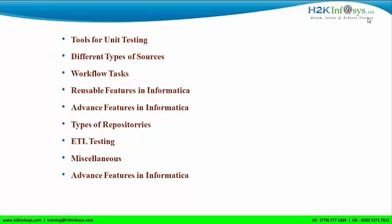Okay, is this training good for Informatica developer as well as Informatica tester? It doesn't matter whether you want to go for development or testing. This course is going to help both. If you just learn ETL, is that enough for ETL tester? Yes. If you have to know ETL, you have to know SQL, basic SQL, so that you can test the data, right? You have to finally fire the query and test the data if it's loading into a database. So yes, and that's it.